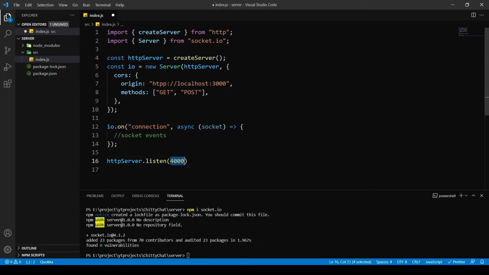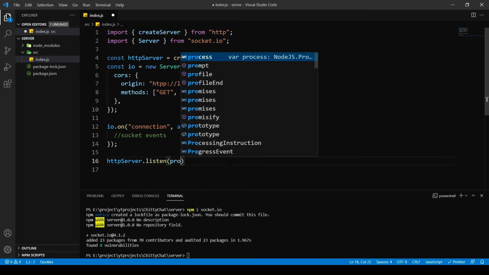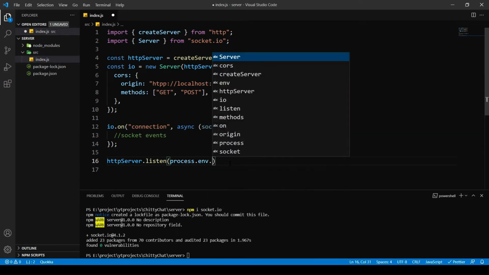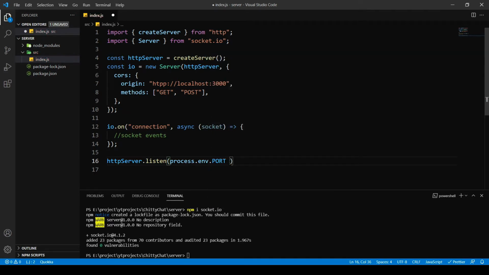I'm gonna write, just for the sake of it, process.env.PORT if I ever write it from the console, otherwise it's gonna be 4000.